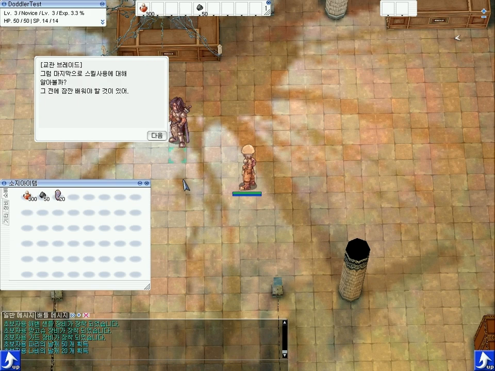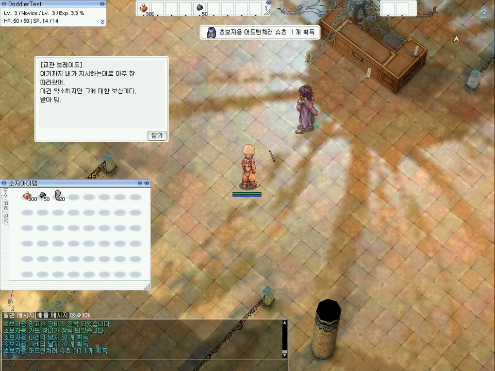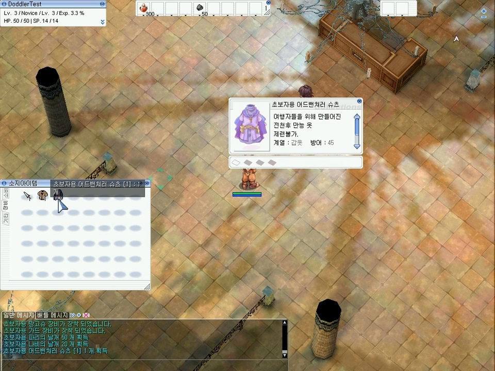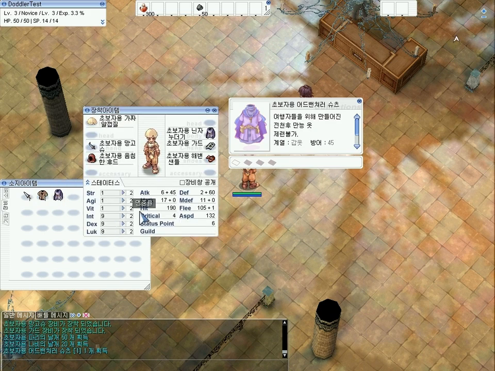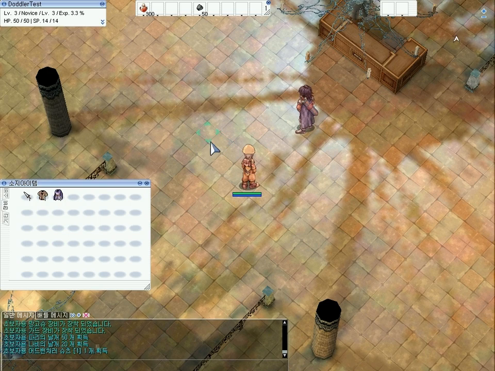So, I don't want to completely bore you, so we're going to skip ahead a little bit here and finish talking up to him. He gives me a Novice Adventurer suit. If you open it up, you'll notice it has 45 defense. That brings up an interesting point. Defense is quite a bit different in Renewal. You can't get 100% resistance like you did before, but the more resistance you get, the less damage you take.